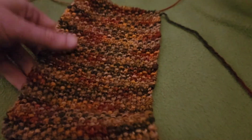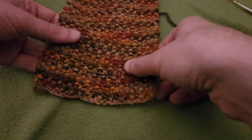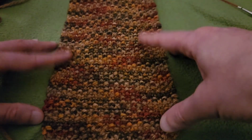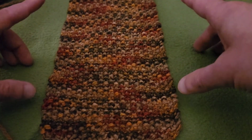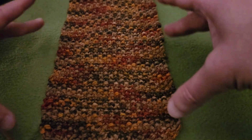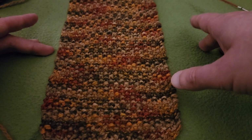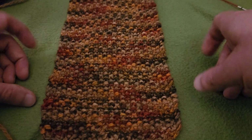So this is what I have left over after working up a bit of knitting. And let me show you what I got. This is what I have thus far. And in spite of how much I like how this turned out, I might actually rip this out and start over and make the scarf a little bit wider. When dealing with custom colorways and so forth, and you can't get more, you have to kind of play yarn chicken a little bit. But I think that based on what I have left, I could make this piece a little bit wider.